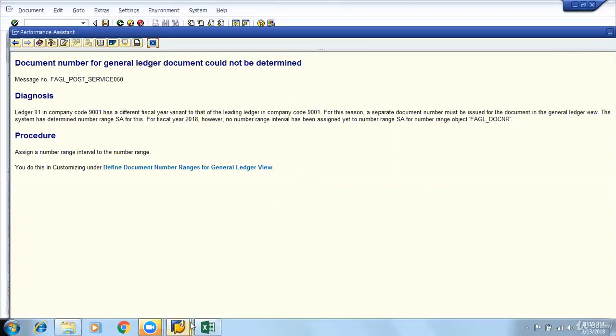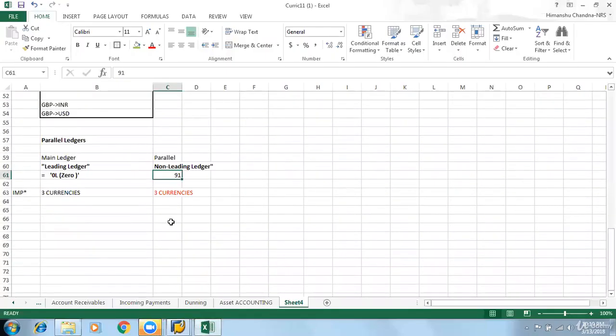Look, what system is trying to say is, I'll just plot this on an Excel for your convenience. 0L, which is my leading ledger, follows financial year. 91, which is my non-leading ledger, follows calendar year. Fine till here.